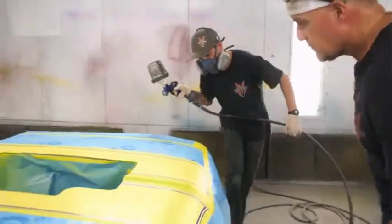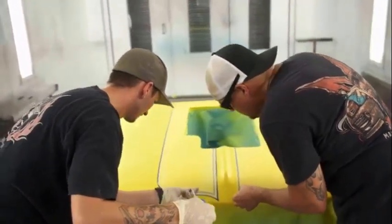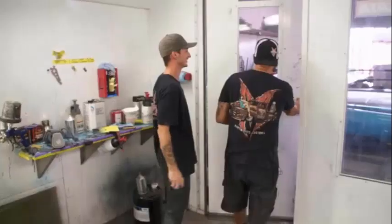That was the first time I've put ghost stripes on anything, so that was cool to learn. Dude, this man. There's not very many people that can do the metal work, body work, and the custom paint. Clear it, put it back together. That's Brian. Appreciate Joe teaching me these kind of things. That's it. And the hood matches now. That's a first. It is a first. No, I haven't done that before. That means we're done with it.